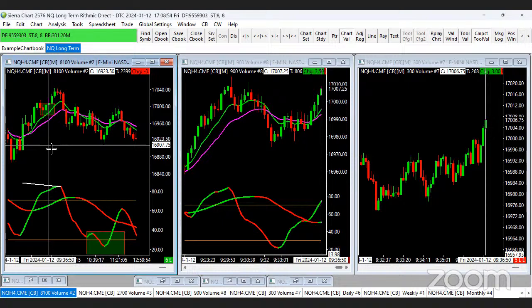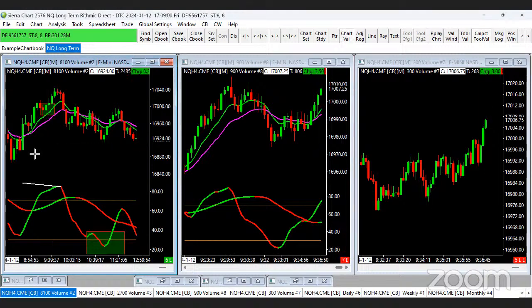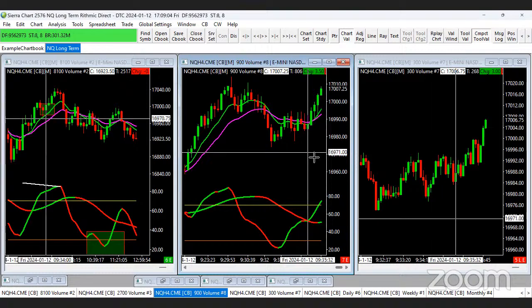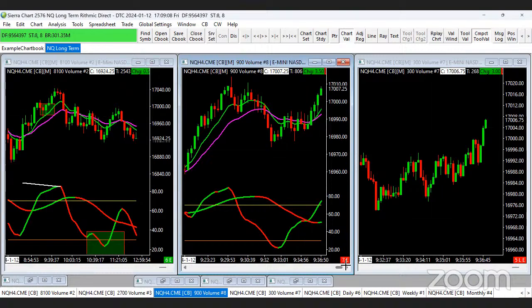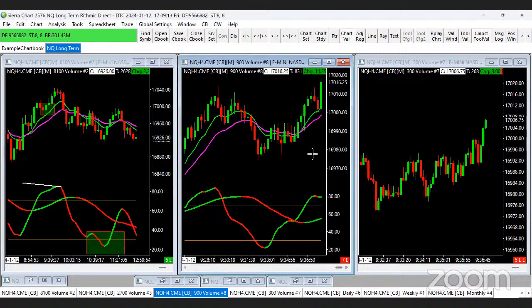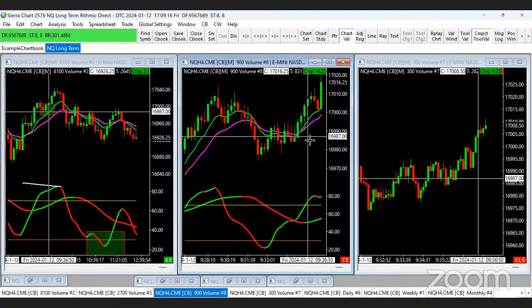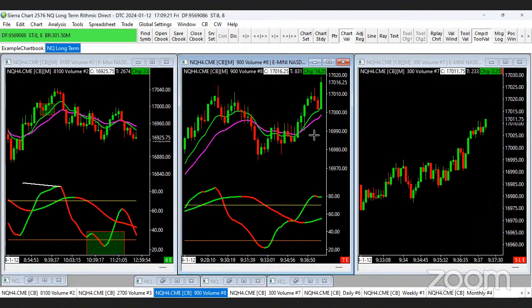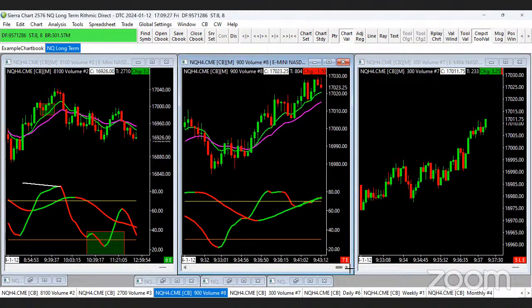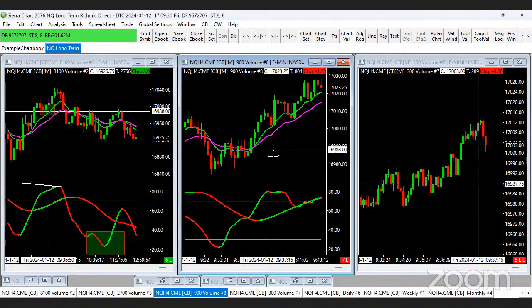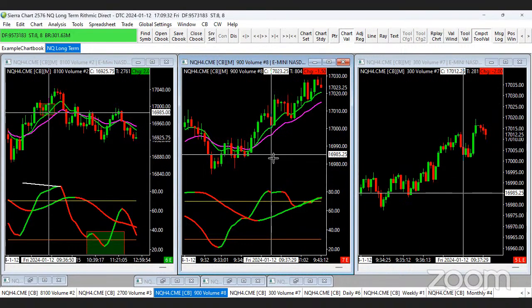So at that point, what I now need is for my trend to change on my 900 chart, my middle time frame. So now I need the momentum to shift, which it did, to the upside. Once all of that happens, now I'm looking for a pullback, a market structure pullback. I did not get the market structure pullback here, which would have been nice to get. It didn't give us a market structure there.